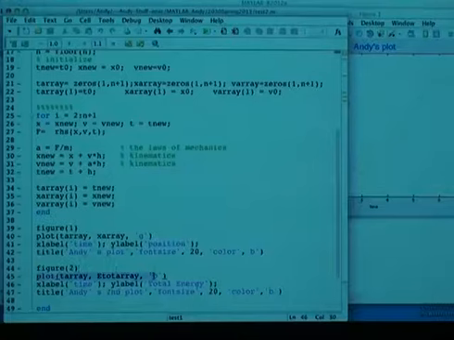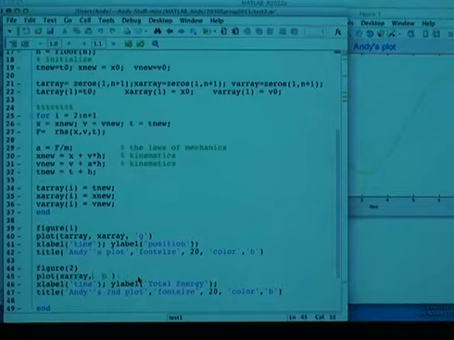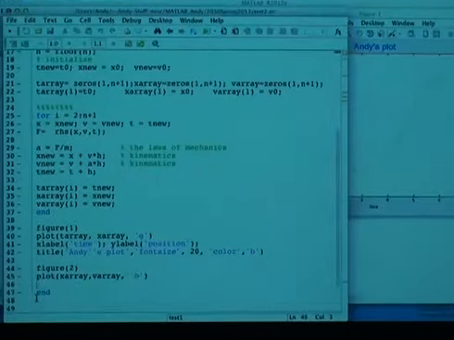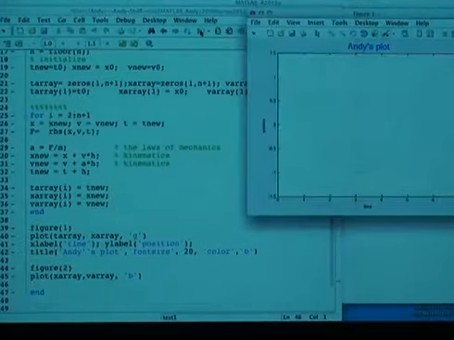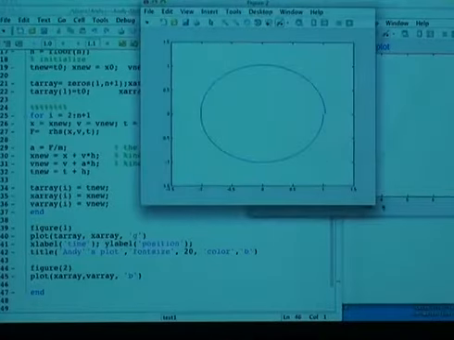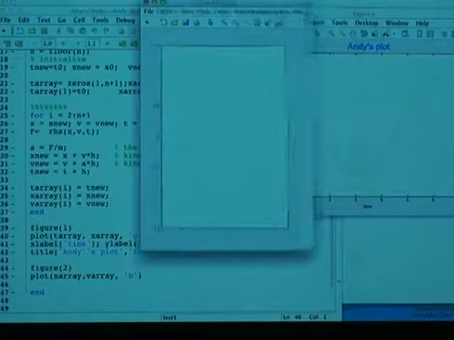Let's plot x array and v array. And we can make that blue if we want. And let's just skip the labels now to be fast. Anybody know what we're going to get when I do this plot for this previous problem? Ta-da. Is that a circle?